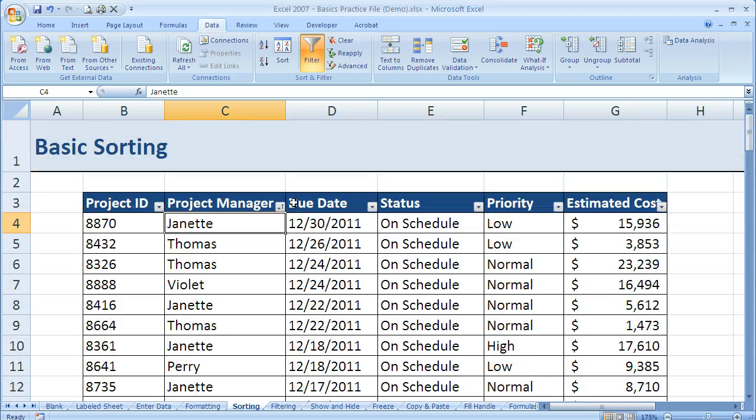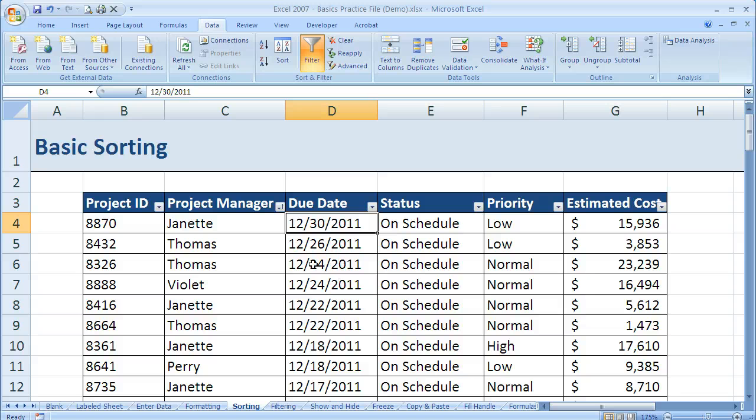Now, I can just do one level, and if I click OK, you can see that it does organize my information by date. And just like we talked about before, since I have all my columns touching, it's taking this entire record. So all the other information that goes along with this cell got carried with it. So if December 30th was down here, now all of the information in that row from down here was pulled up with this cell. So it organizes the whole thing because I have all these columns touching.